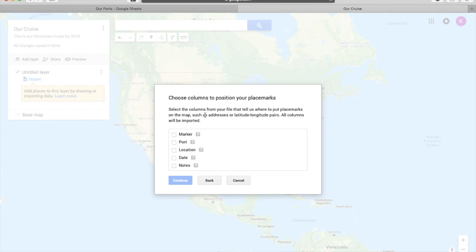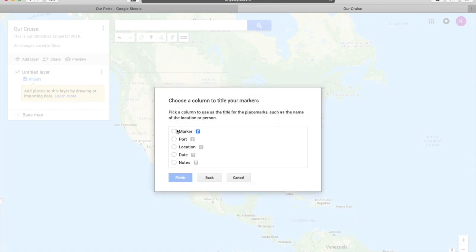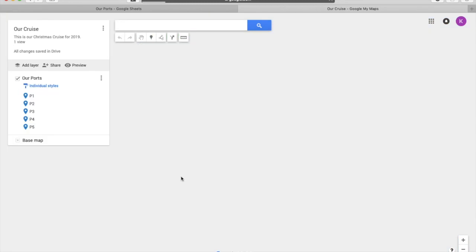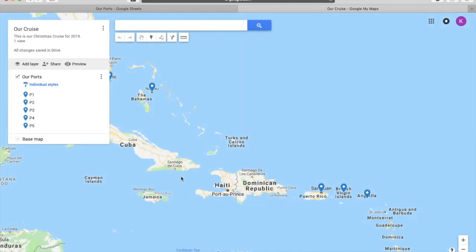What you have to do is pick the column that identifies where the place is. So in this case, it's the full name and location, or it could be a latitude and longitude. And what that will do is populate the map. So these are all of our stops.